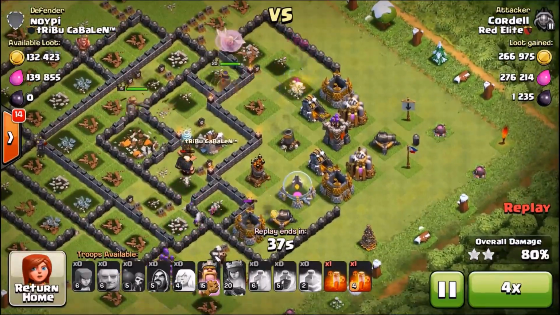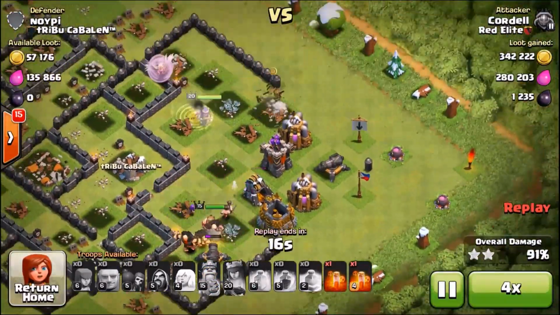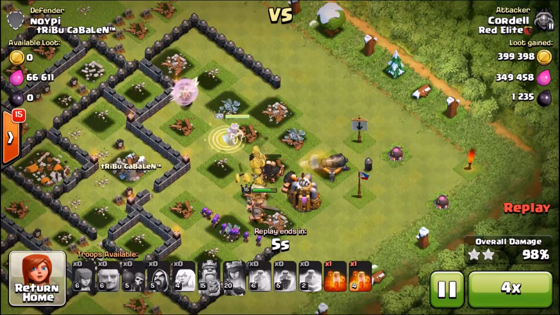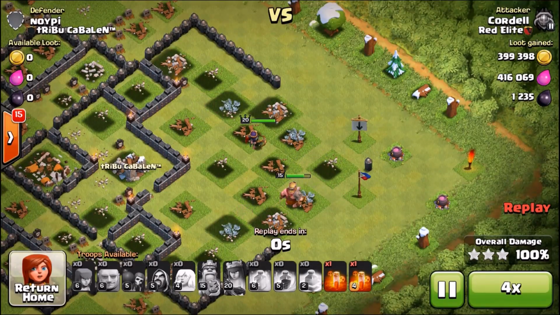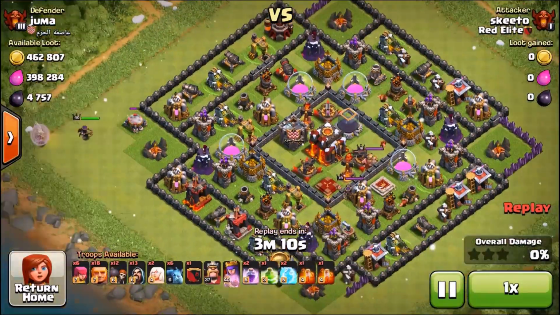Very nice attack here by Cordell, and this is why I love Super Queen so much, because the Queen stays at full health, and then she's ready to go for the next raid, and hopefully all your troops are ready to go too, because you're being selective on the bases that you raid.